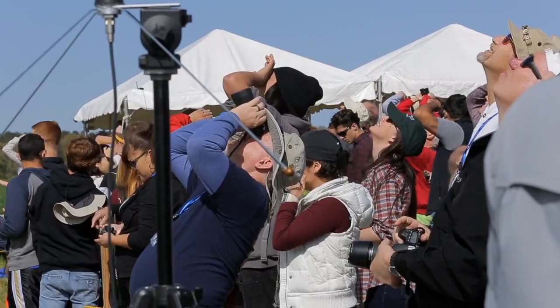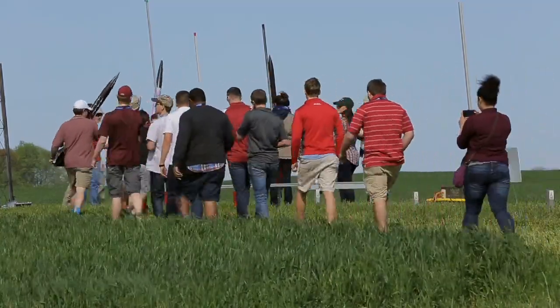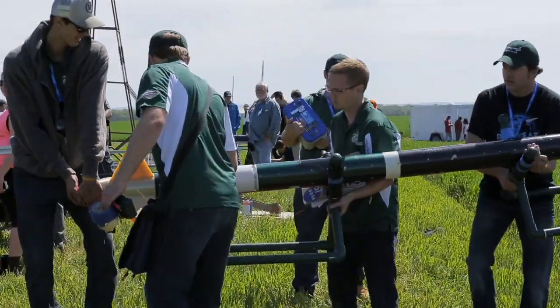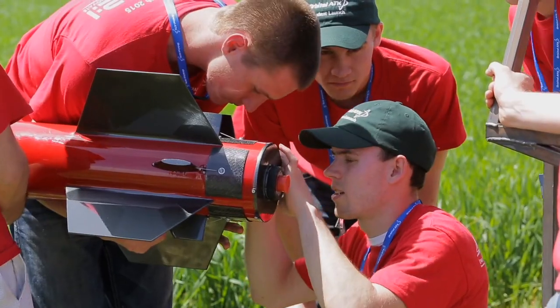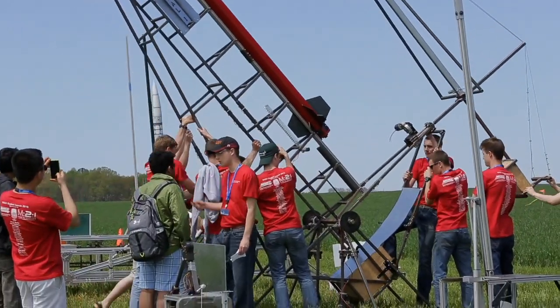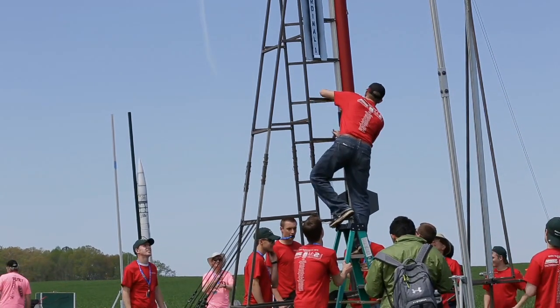Blair, we've seen a lot of rockets launched and a lot of successful recoveries so far today. As I said, these kids are geniuses. Or is it genii? Man, don't get wrapped around a grammatical axle. I'll tell you one thing, the successes you're seeing right now weren't apparent earlier in the week. So what you're saying is that rocket science is difficult even for geniuses? Exactly. And the students can tell you all about it.